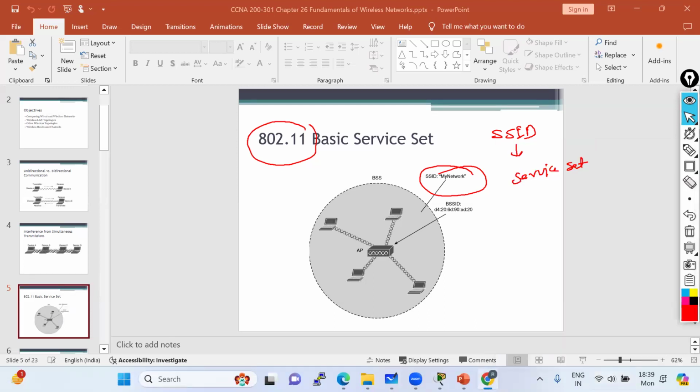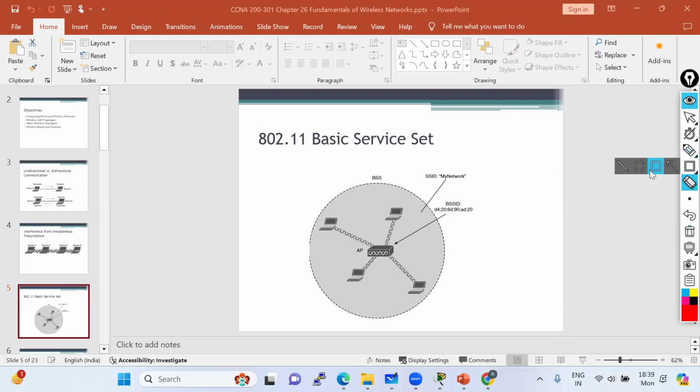And similarly we have something known as the BSSID, right? BSSID is basically the basic service set identifier, so it's just going to contain the Wi-Fi device's MAC address. BSSID is just broadcasting the MAC address of any Wi-Fi router. So in a wireless system, SSID is where you connect, and BSSID is where you get the MAC address of the device. This is the physical address.